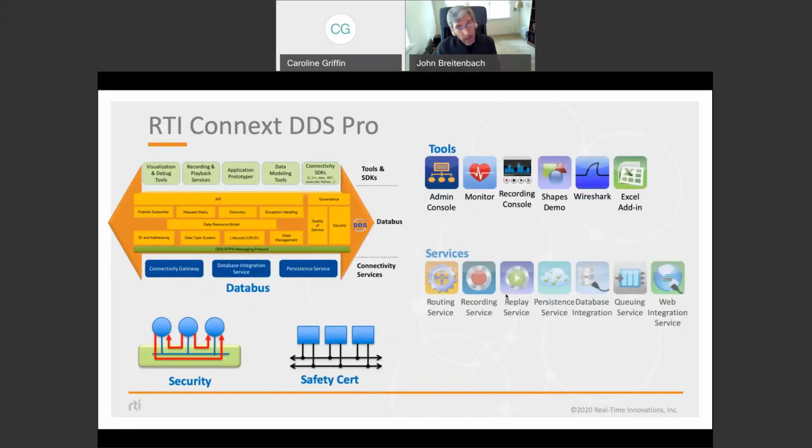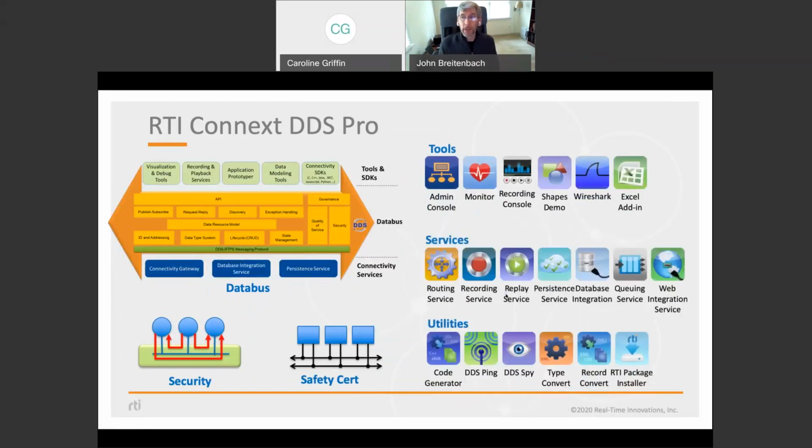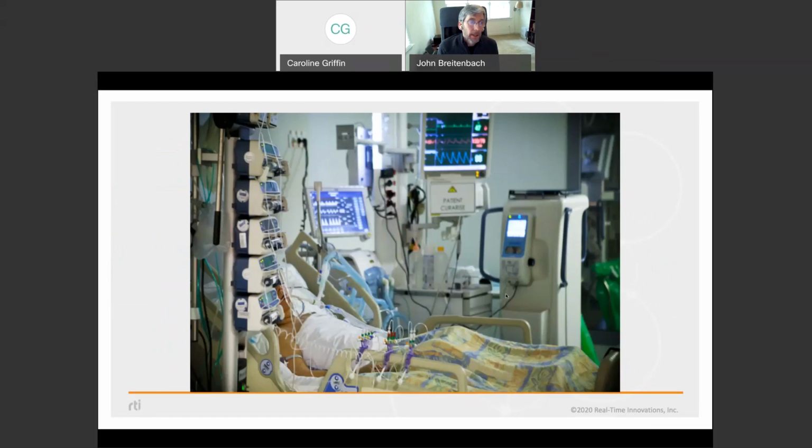So again, RTI makes a really cool data bus based on an open standard called DDS, Data Distribution Service. The standard is owned and stewarded by the Object Management Group. These are the folks that bring you other cool standards like UML. We provide a whole suite of tools to go along with the data bus for your development.